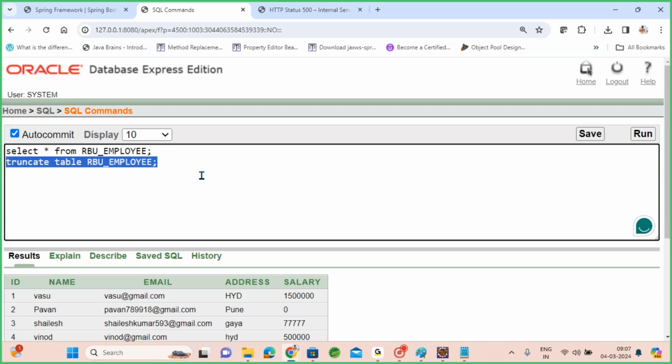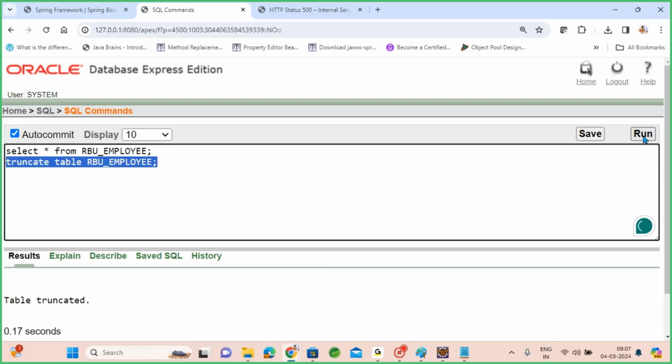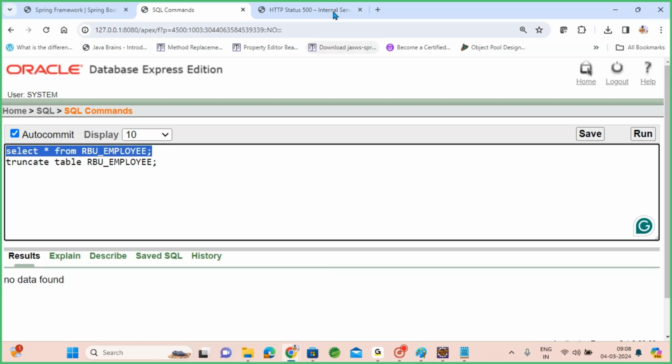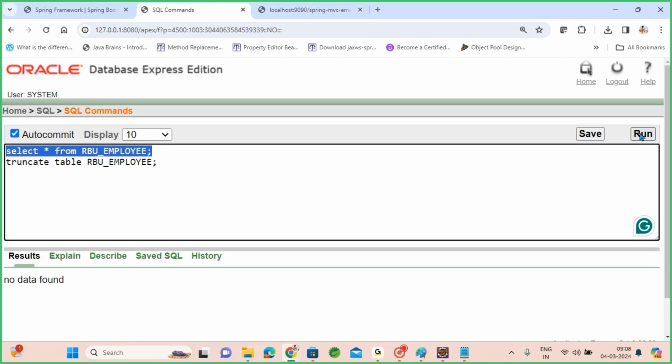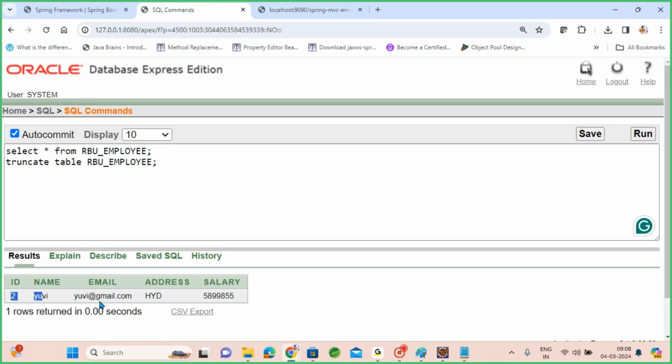Okay, the data is completely removed. Insert it. Good, data is inserted. We got the next sequence value 2, inserted here.